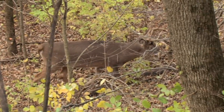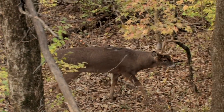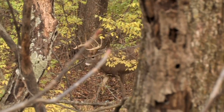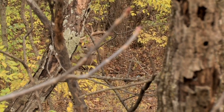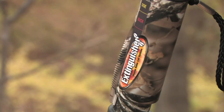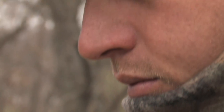Even within the same day, you may have a buck that comes by that's extremely aggressive and I need to do one thing with a call, and the next moment a shooter shows up that I suddenly have to make a completely different environment for him or create a simulated environment in order to get him into bow range. And that Monoslide is clearly the ticket to being able to have the versatility I need when I need it.